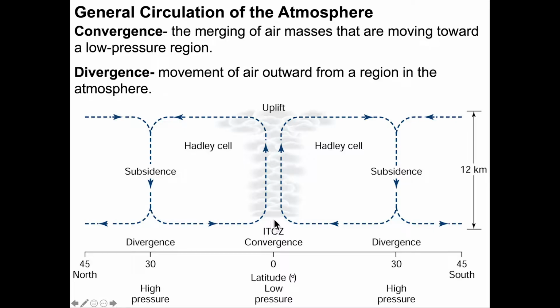Air is rising. As this air rises, it becomes clouds, very tall clouds. As those clouds develop, eventually they cool off and precipitation falls. At that point, the clouds then move to the south, here in the southern hemisphere, and to the north in the northern hemisphere, ultimately dissipating. They disappear. That begins during subsidence. So here air is moving downward.